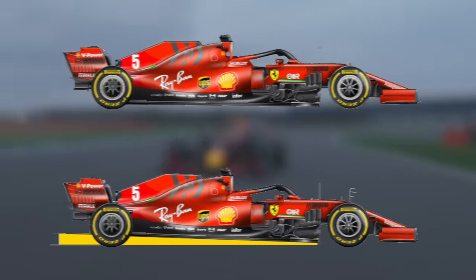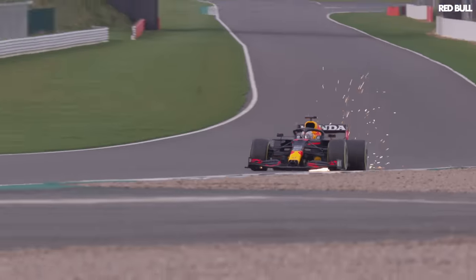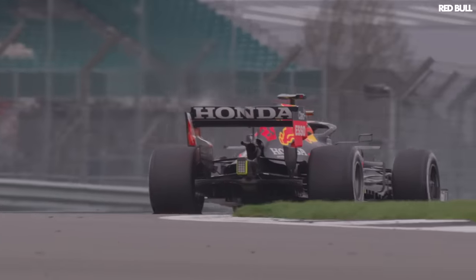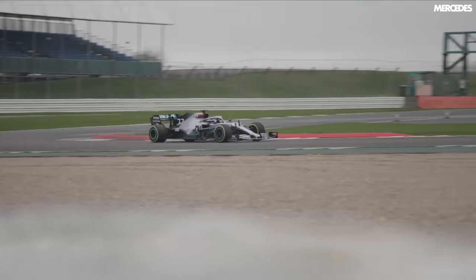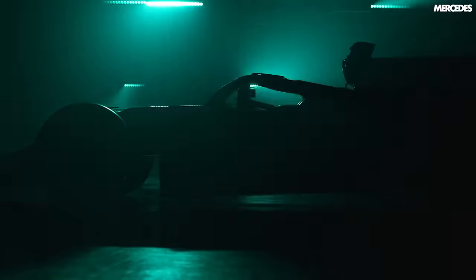This is where the cars use two different philosophies. Red Bull use a short wheelbase, high rake design to be more nimble in slow corners whilst producing sufficient downforce — the high rake design allows the diffuser volume to be larger, enabling more suction and improved downforce. Mercedes uses a longer wheelbase for increased stability in faster corners with lower rake to reduce drag, as more rake means the rear of the car sits higher. They can afford this because the longer wheelbase means a longer floor, giving more area to create downforce. However, this relies on the floor being well sealed, which they couldn't do as well with the new regulations.